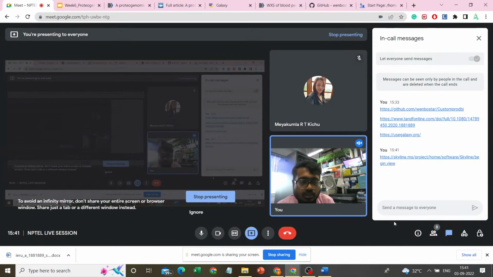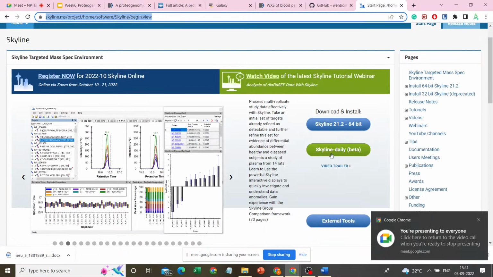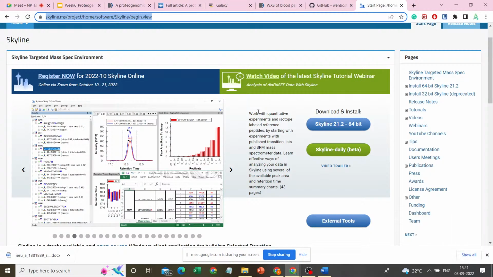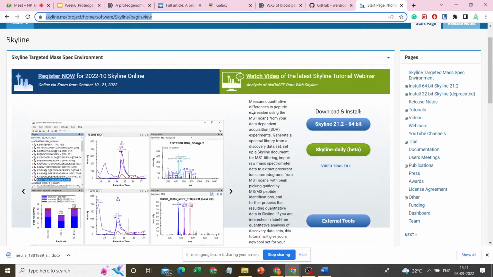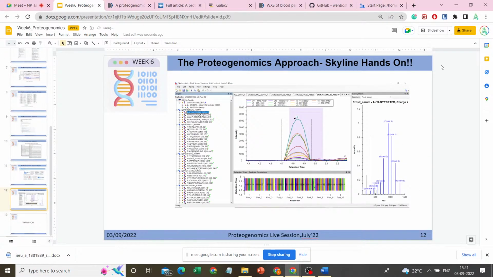You can go to the Skyline page; the link has been pasted in the chat, and you can download it. You can also check the Skyline tutorial video and download the tool.